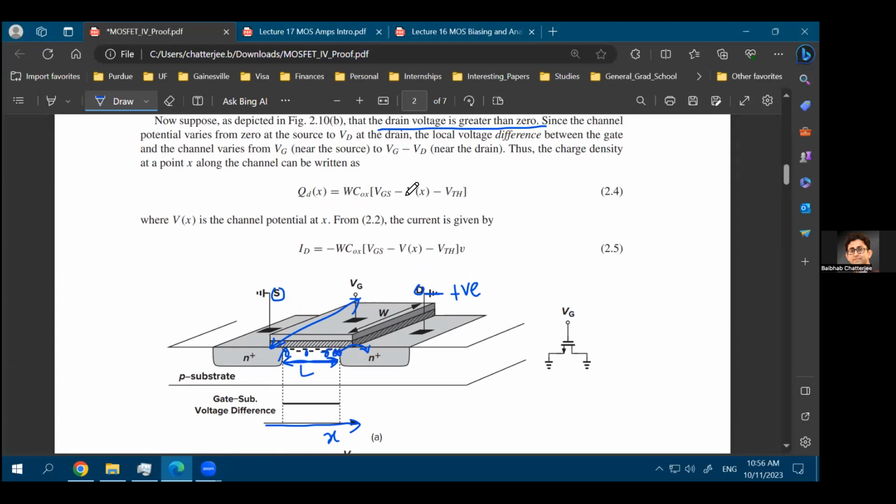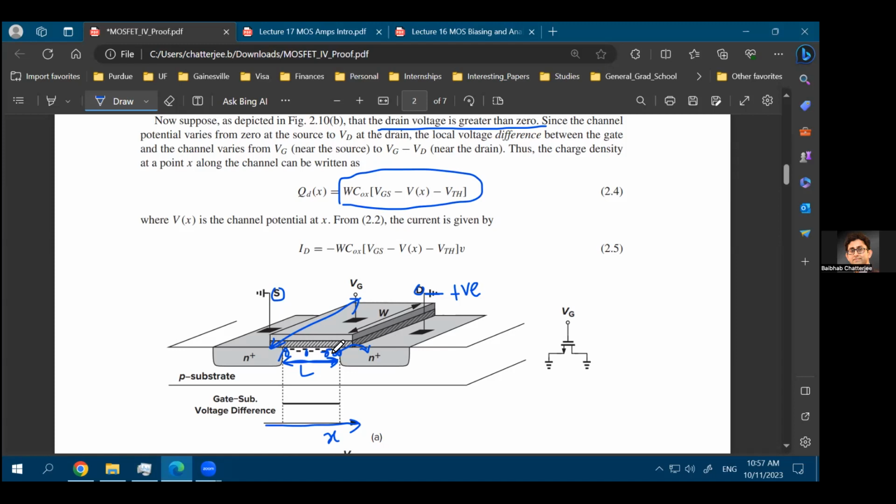And that's what this particular equation means, that you see a gradient in the amount of charge that is present in the channel. Near the source, there will be more electrons. Near the drain, there will be less and less electrons as you apply your drain voltage, because the drain voltage, the potential, will start attracting the electrons from the channel. Right? Positives and negatives attract. That's all I am saying here: if you apply a positive voltage at the drain, it will attract the negatively charged electrons, and you will have fewer electrons near the drain.